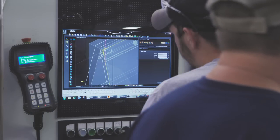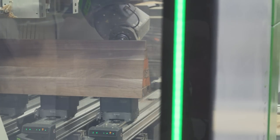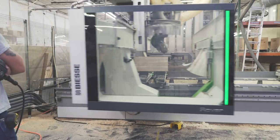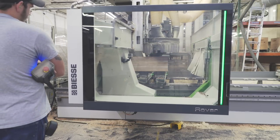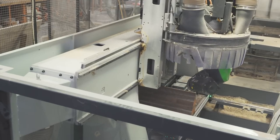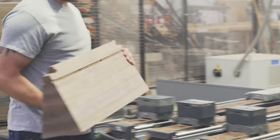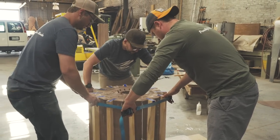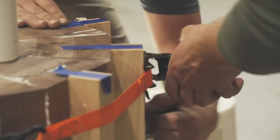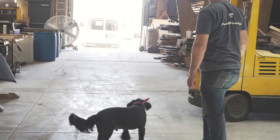So these pieces are each CNC cut in order to assure the accuracy and a perfect fit. They use a notch running down the piece to fit a small piece of wood that will help locate the pieces of the pie against each other, and there is a piece that gets inserted over the hollow center at each end so that I can mount it on the lathe. It's all hands on deck when this glue up goes together so that everything can be tight and perfect before the glue starts to dry. And then it's off to Charleston.